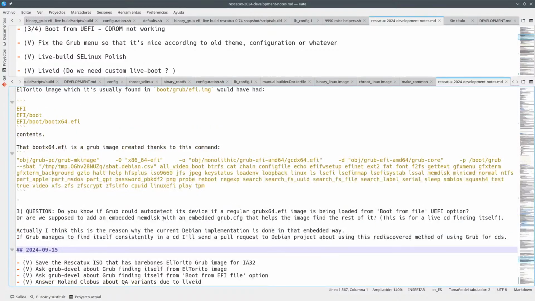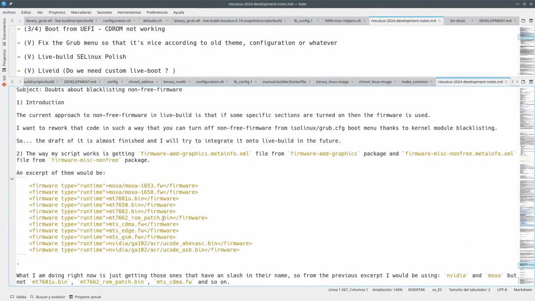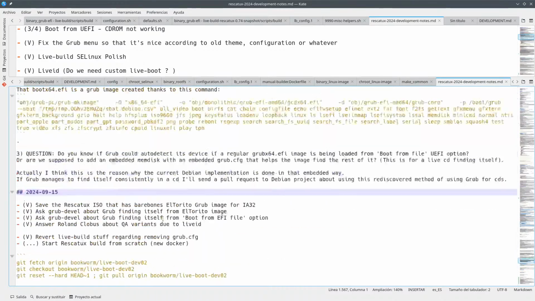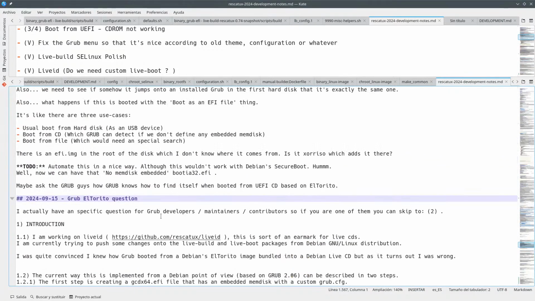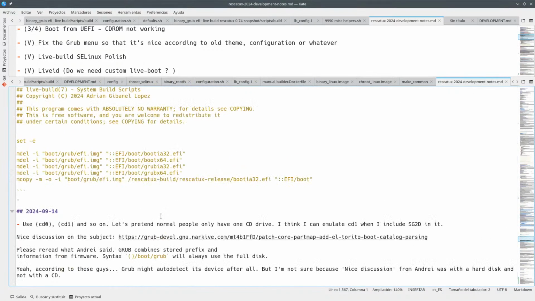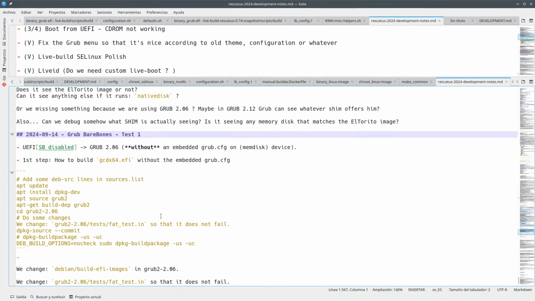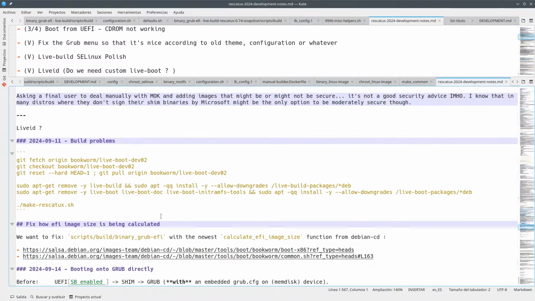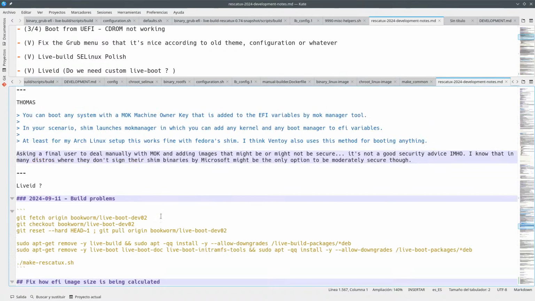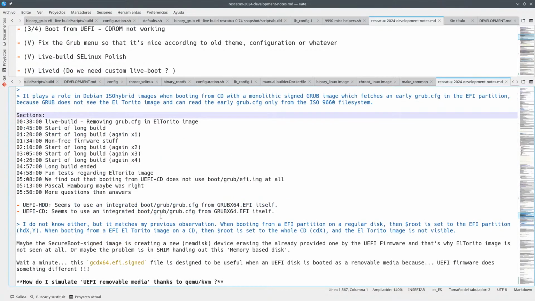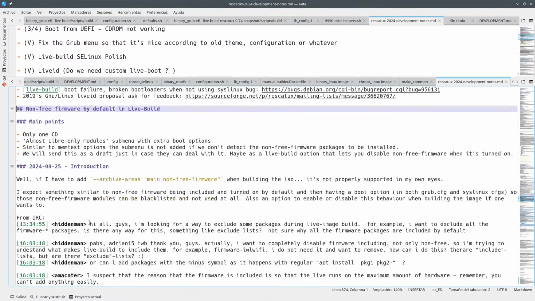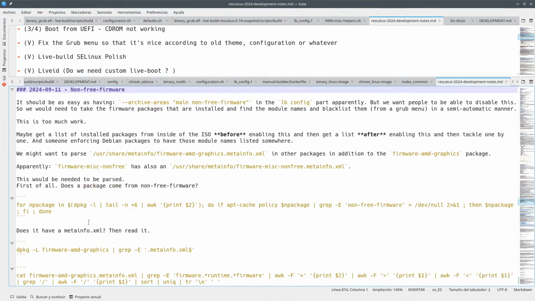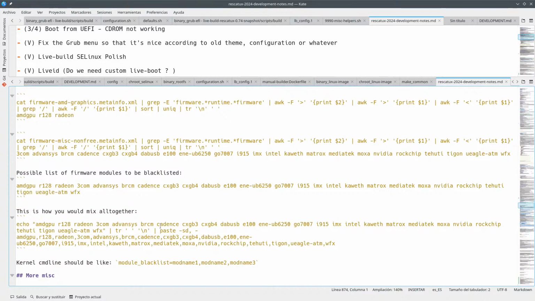So in theory, okay, let's do this thing the best way we can. Where is all of this? Group bare bones, how to fix the image. Maybe I have a bookmark for this non-free-firmware. Here it is. This is how you do all of this properly.